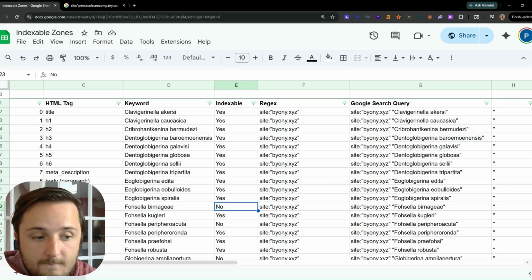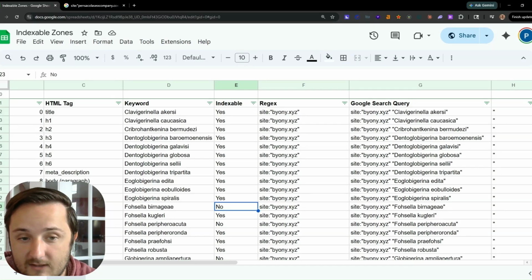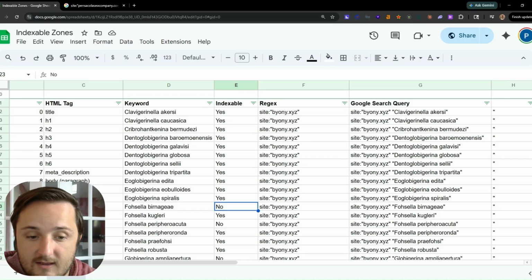Now, I'm not saying to do it in a title attribute. I'm just saying that from this test I did, it is a no index zone. What I have yet to do is another test: is it a ranking zone? What I mean by that is, let's say I put the keyword in there like 10 times.